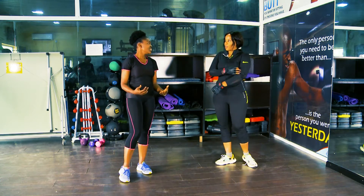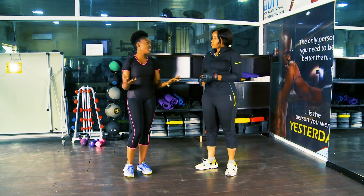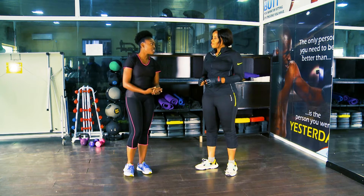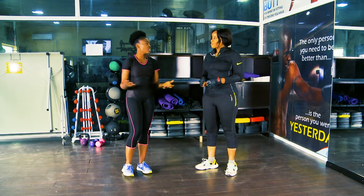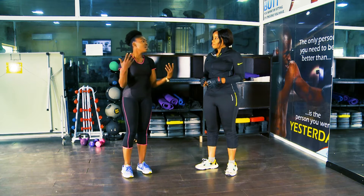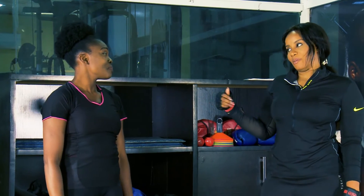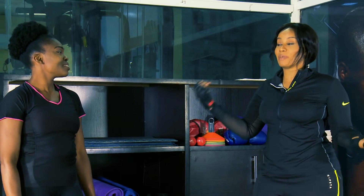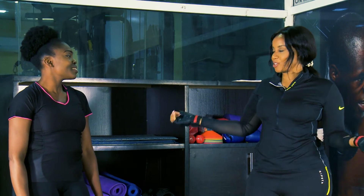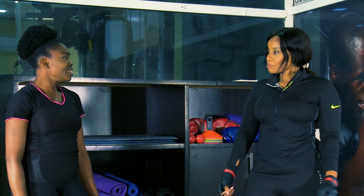You can do this in three sets of 10, 15, or 20 based on your fitness level. Just keep increasing — you can start at 10, increase to 20 and 30, and do the sets. Funny enough, when you told me about arm exercises I actually thought you were going to make me carry weights. It's great to know that even without weights it works — it's more like using your body weight.